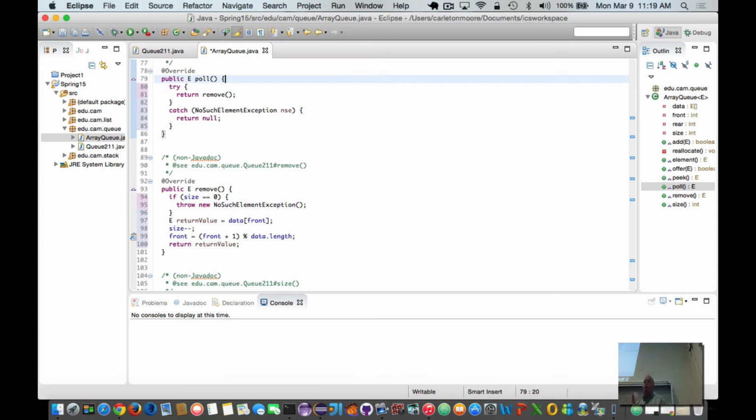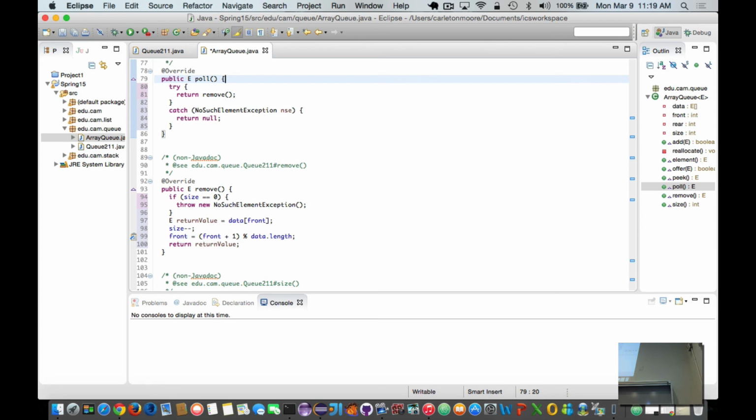So this is completely correct code. The remove method will throw a no such element or illegal state or whatever exception if the queue is empty. You just prefer not doing this because we wouldn't have to call it a function. Well, I prefer not doing this because when you throw and catch exceptions, that's an expensive operation. The JVM's got to do a lot of work.